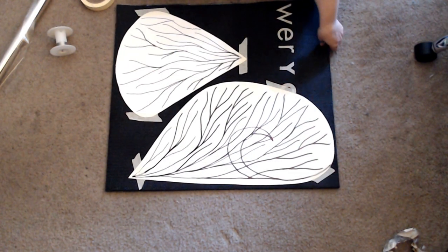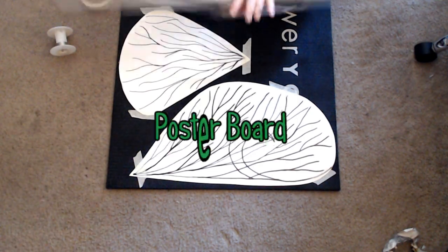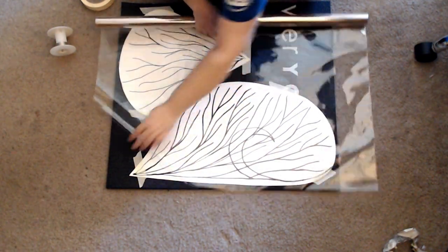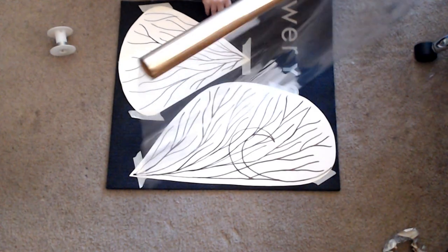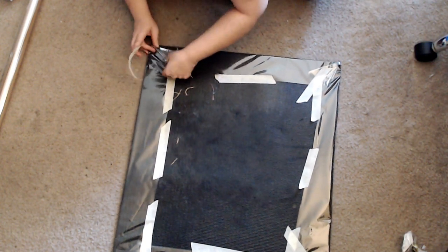Okay, let's move on to the wings. First, draw your pattern out on paper, and then enlarge it to cardboard. Your best bet will be to cut it out and lay it on a darker surface, so that way you can see what you're doing when we get to the next steps. I taped mine to a yoga mat, and it worked great.